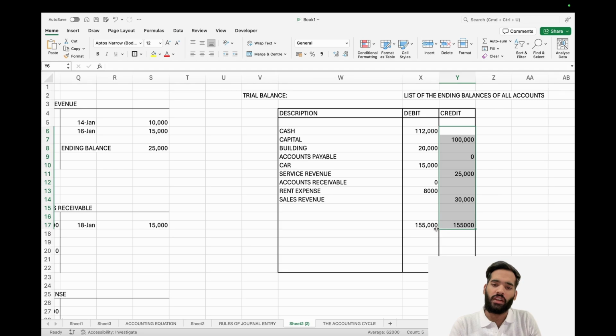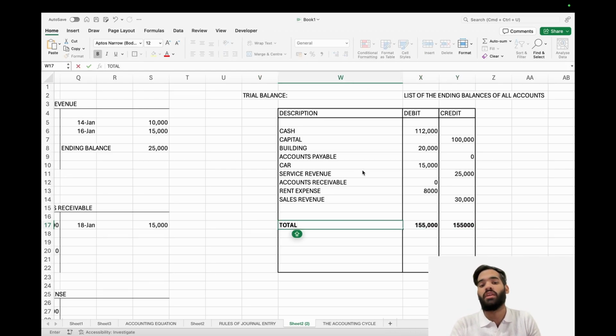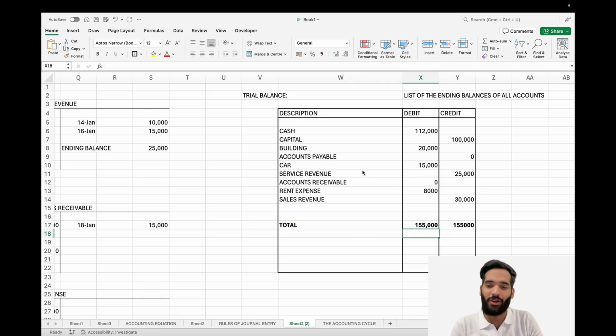If you notice, the debit total is equal to the credit total, which is what we always want to see. Please remember, if you've done your accounting correctly, the totals on the debit side and credit side of the trial balance will be equal. So this is a good way to see if you've got something wrong. If they're not equal, you have to go back and check where you went wrong. Now, you might be thinking, is it possible to have an equal trial balance even if I made a mistake? Yes, it is possible. There are some kinds of mistakes that a trial balance doesn't detect, but that's not our concern at the moment.